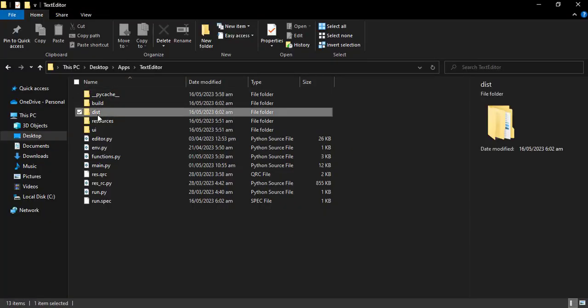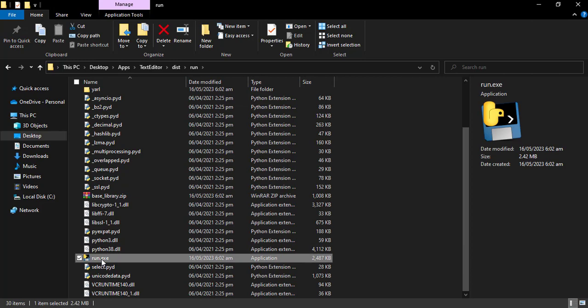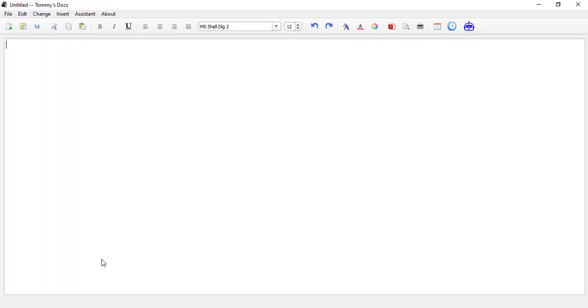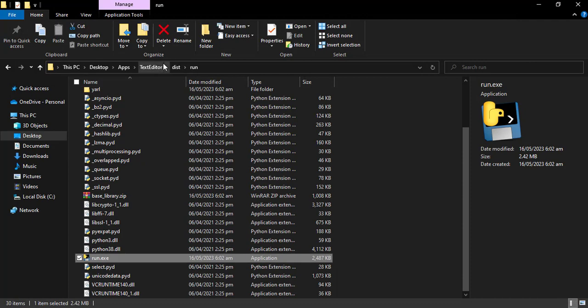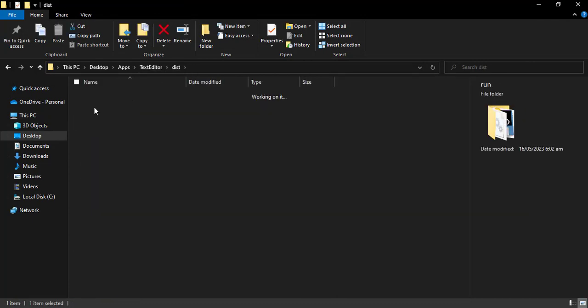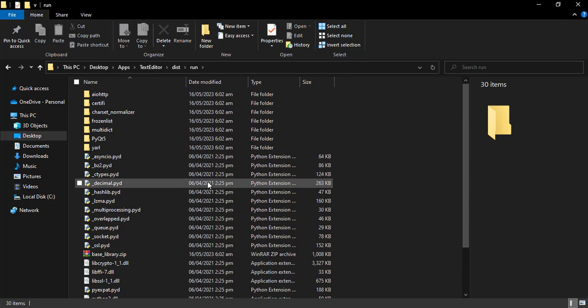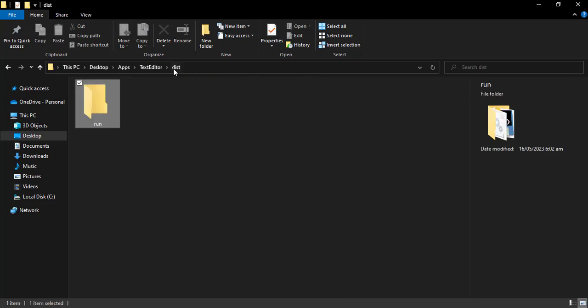And then inside the dist folder, it will have the same structure. All the other files that came with the first one will come with this one. Just that this time around, when we open the application, we will not see the command prompt pop up. It will just be the application itself that will pop up. So that one has been dealt with. But you can see also that there are a lot of files in here. If you mistakenly delete just one of these, the whole application will not run, because it depends on it.